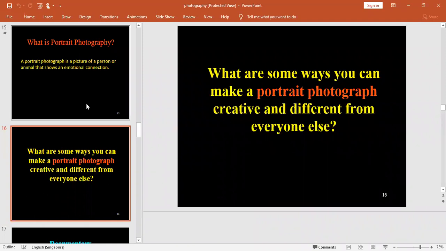We cannot judge an animal's emotion, but when it comes to humans, we can. So rather than letting the portrait models act, you can make them really feel an emotion. By making them happy, or easily you can make them angry. And you can also easily make a person sad, right?